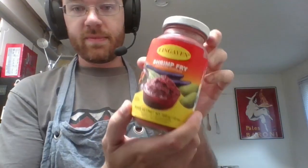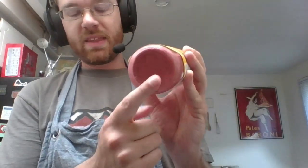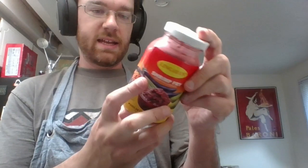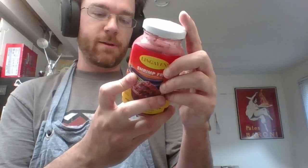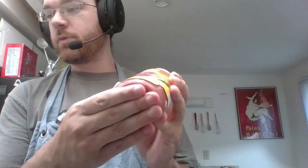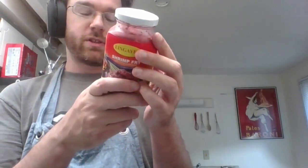Oh well, I've never had Japanese spaghetti. I've had this. There's a fast food place that serves this actually. This thing, shrimp fry. As you can see, it's pink. And yeah, no, it's not actually pink. It's got pink dye in it because they love putting their food dyes in things.